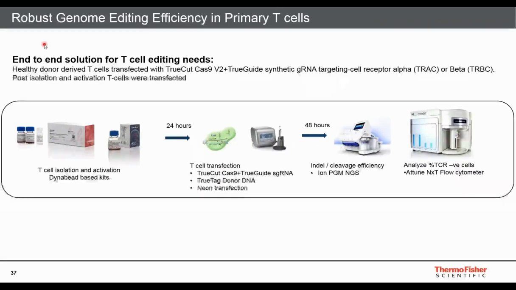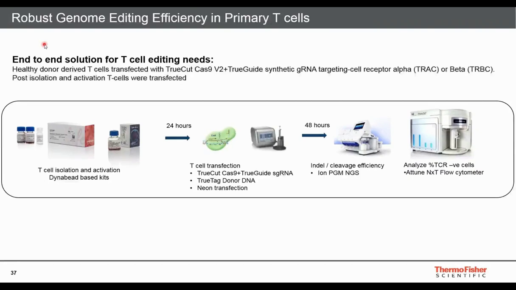For our second example, we're going to be talking about primary T cells, and we've had a number of conversations with scientists about the importance of having complete solutions for T cell editing, especially when we talk about CAR T development and looking to use genome editing and immuno-oncology to make therapies.